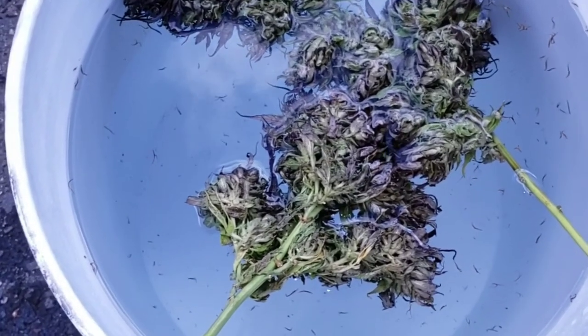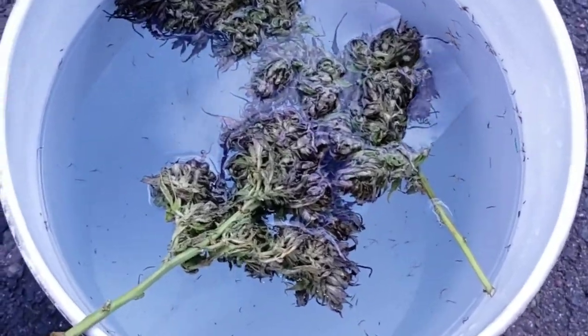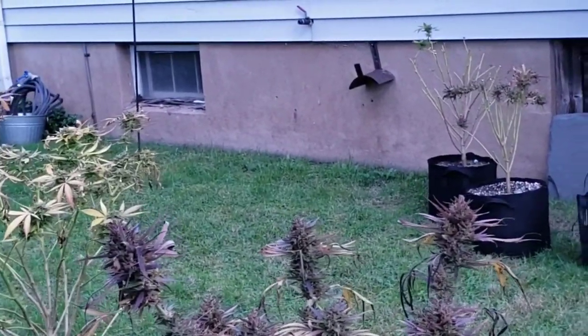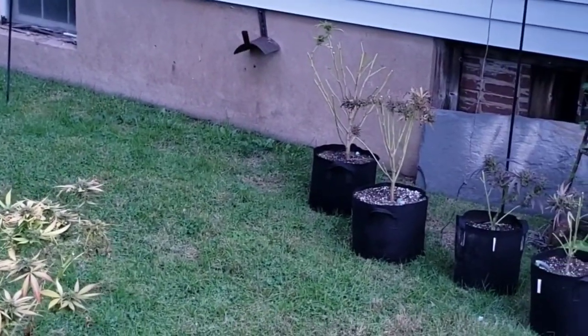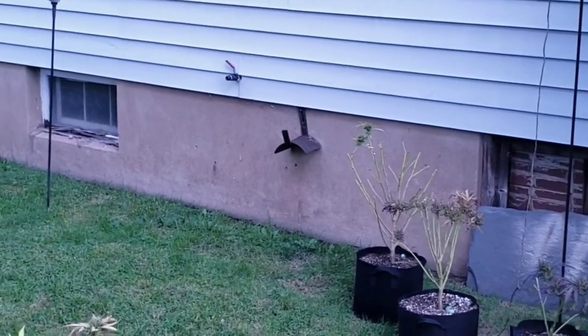After you get through that stage, you want to hang dry them. Let as much water drip off — hang them outside for a couple hours if you can. A nice sunny day with a breeze is ideal. I have a makeshift clothesline between two bird feeder shepherd poles — do what you can, but it works. After they're sufficiently dry, you can also speed up the process with a leaf blower or a wet and dry vac. Then I'm putting everything into hanging dry nets.